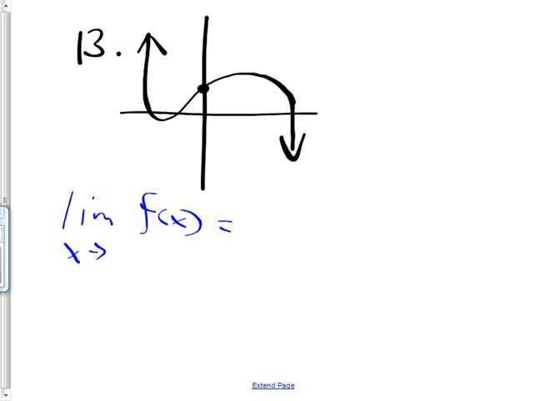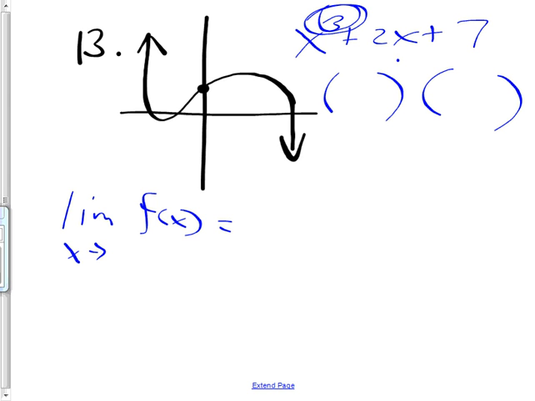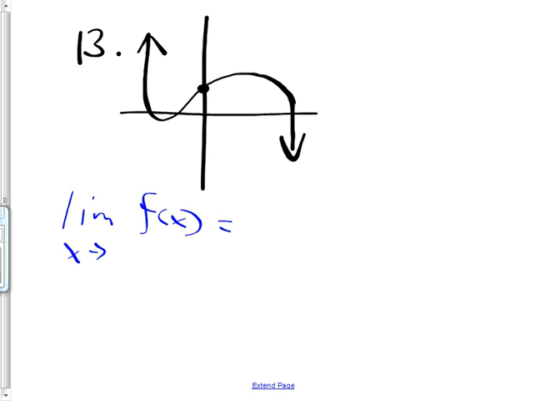Is this degree 6? No. You don't add them unless they're in parentheses. If they're in parentheses, then you can add up the powers. If they're written out like in standard form like this, you just take the biggest one. It's only if they're factored like this that you want to add the degrees and get degree 3 that way. Okay, anyway, let's go back to the limit on the left end.